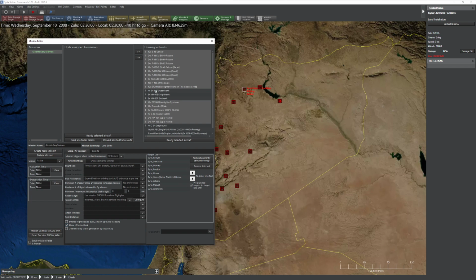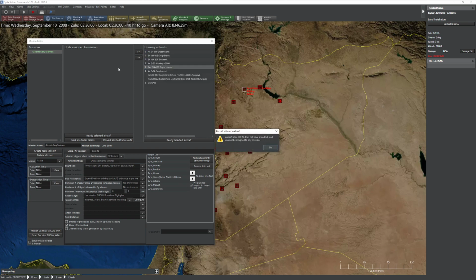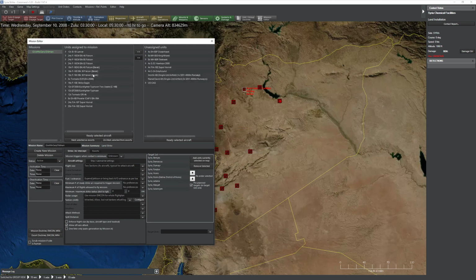Obviously, we don't need the Greyhounds, and we don't need the E2s, which I'm pretty sure I grabbed by accident. We need those, we need those, we need those. Uh-oh. Apparently, we left a couple aircraft out, but that happens all the time. All right, looks good. All right, let's do it.